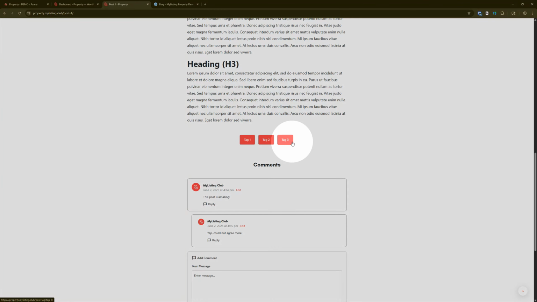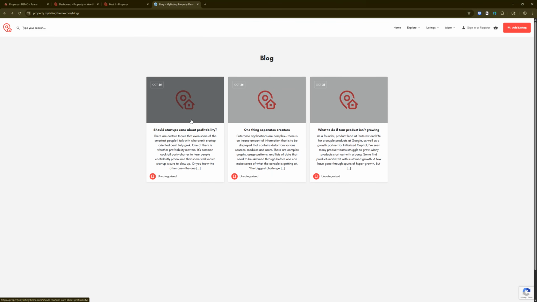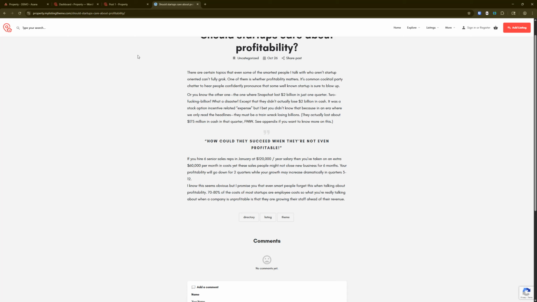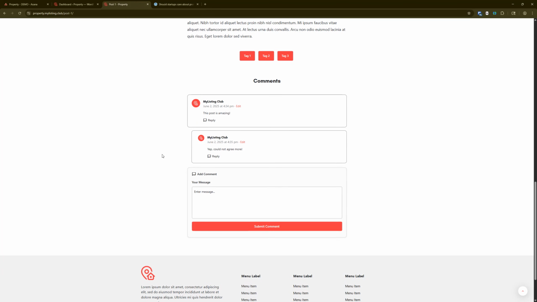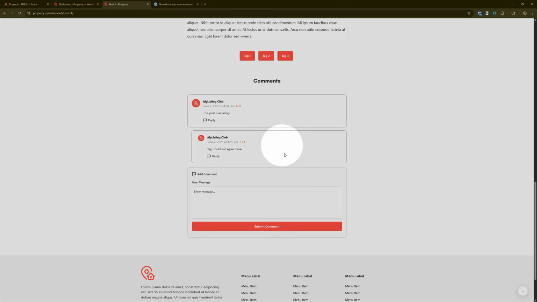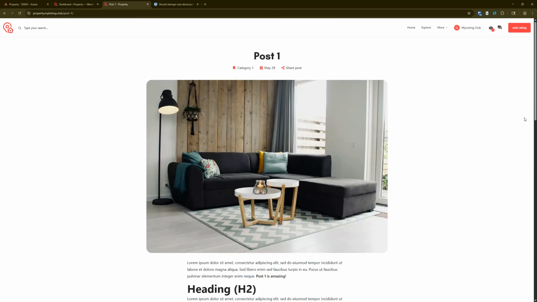The meta here, which is in this case the tags, is designed, whereas over here, you just kind of get these little boxes that are kind of easy to miss. And then this whole comment section has been fully customized, whereas down here, this is kind of what you get. This isn't the end of the world, but once you start adding comments and stuff, it's not as polished as what you see right here. Okay. So that is the blog page, the single post. Now we got the shop page.